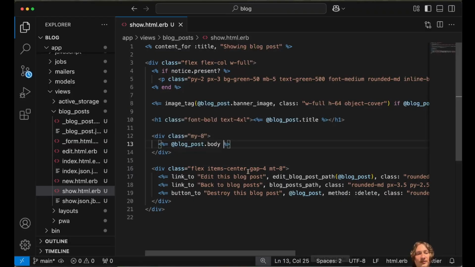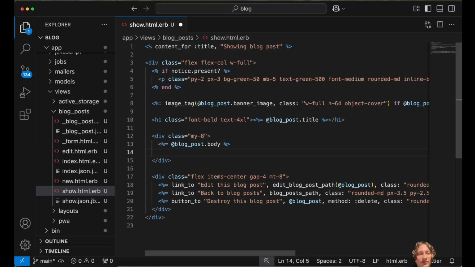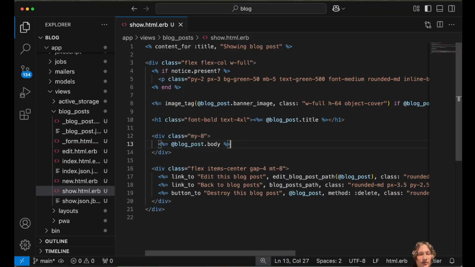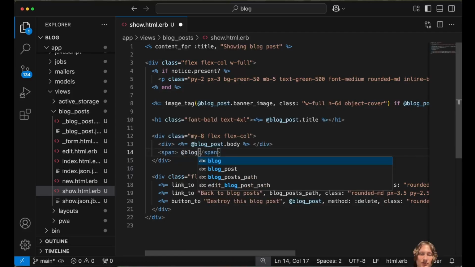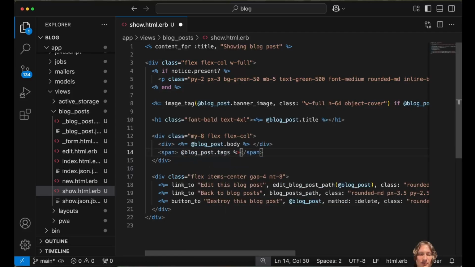And if we wanted to, let's say, put the tags underneath, we can do that. So we might want to have another div here. Say flex col. And I'm going to add a span where I can list out the tags. Say blog post tags.